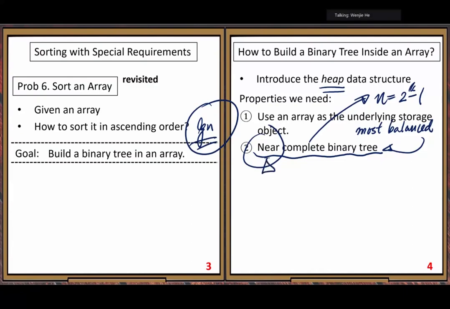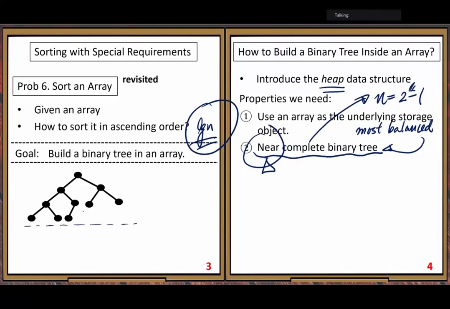So what do we mean by near complete? You need to give a specific meaning for it. When you draw a binary tree like this, this is a near complete binary tree. Why? Because only the bottom level is not full.